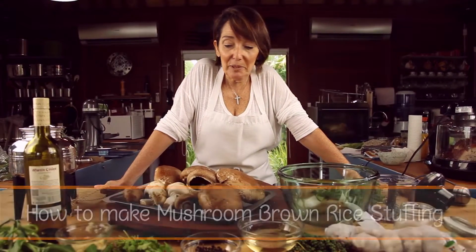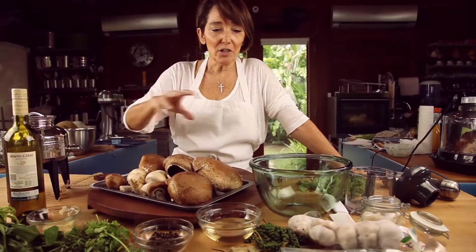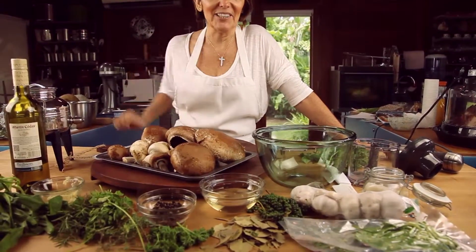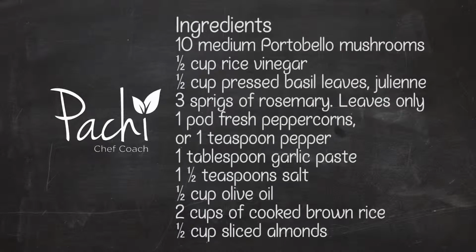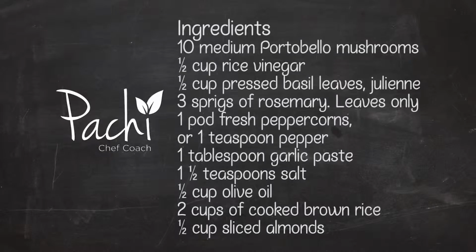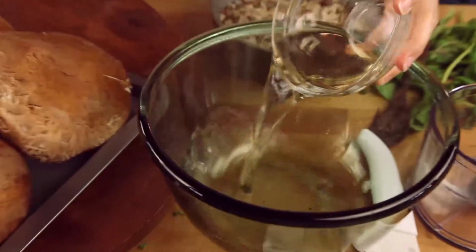I am going to prepare a stuffing with a variety of mushrooms. You can add any other varieties, but these were the ones we had here. Herbs, garlic, olive oil, and some rice vinegar. We are going to start by preparing the mixture that is going to season our portobellos.